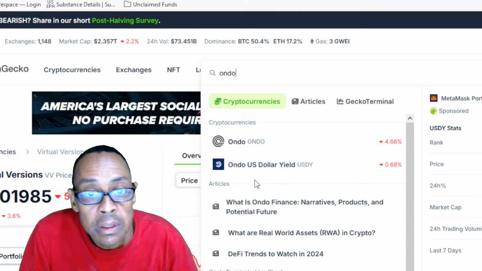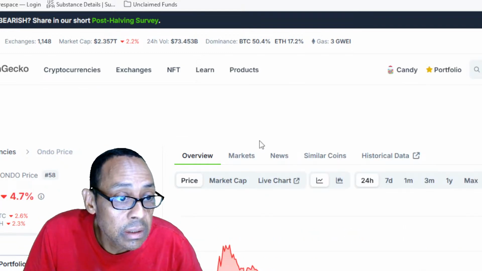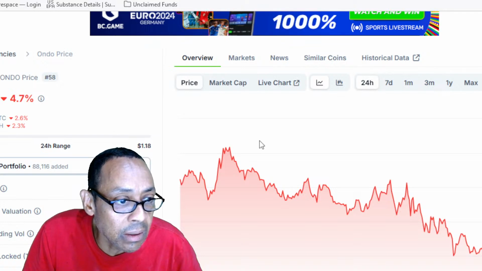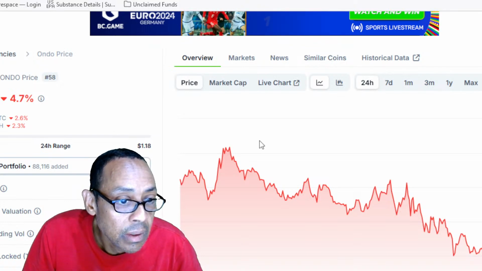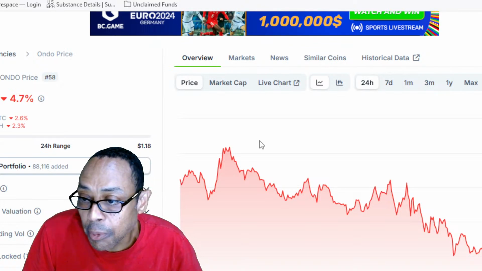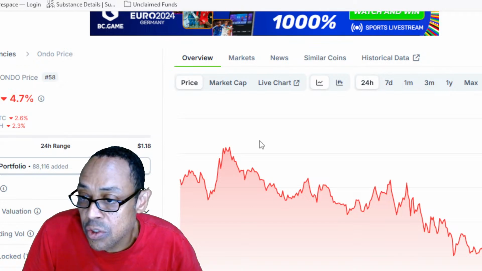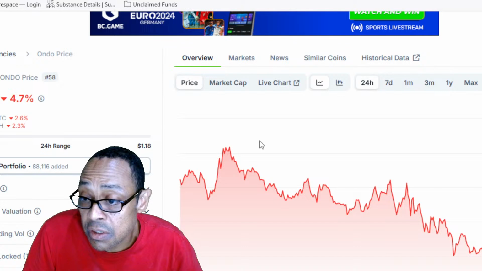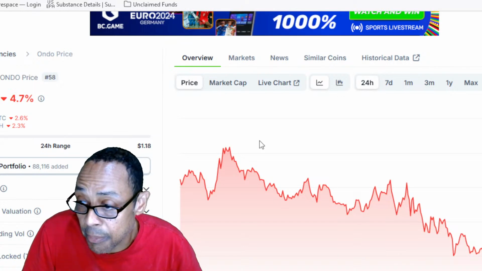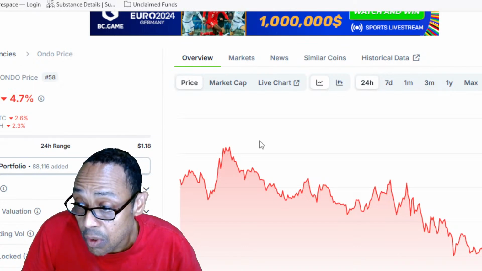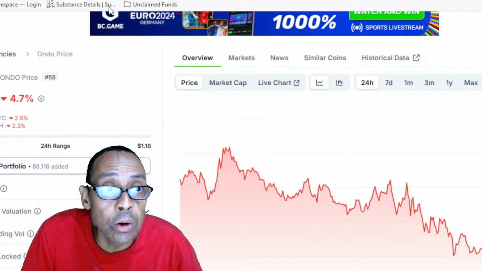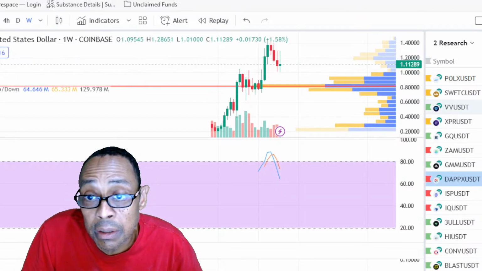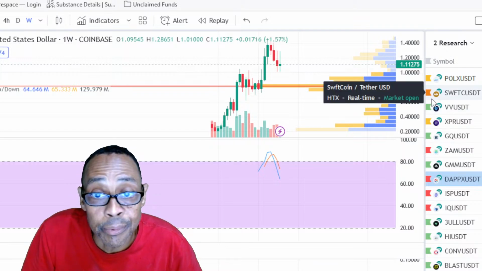Ondo. And there it is right there. And we have 10 billion maximum supply. It's already at $1. Market cap is 1 billion. So you're probably safe to make a 1x, 2x, 3x. You're not going to go to the moon with this thing because it looks like BlackRock has already soaked up all the massive profits. So who knows? COQ, I don't know much about that one. That's a meme coin, and it's not on my list of memes that I'm playing right now.